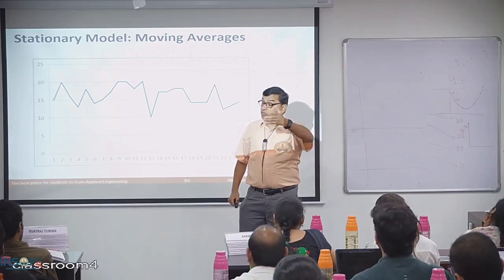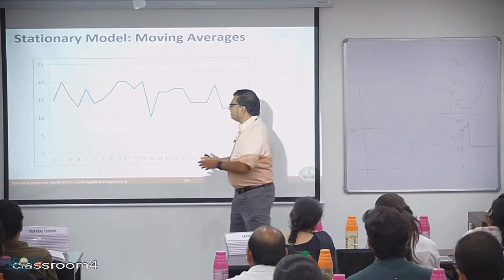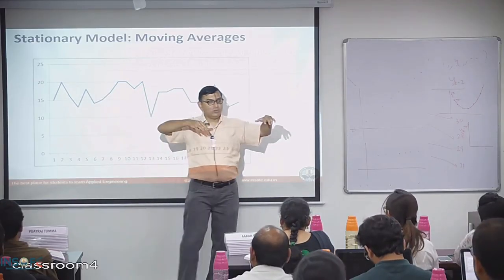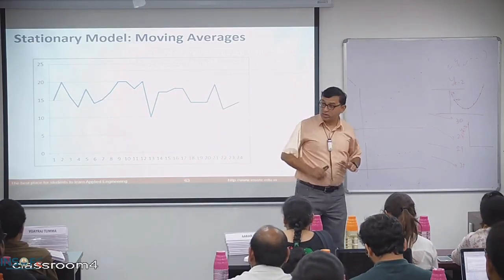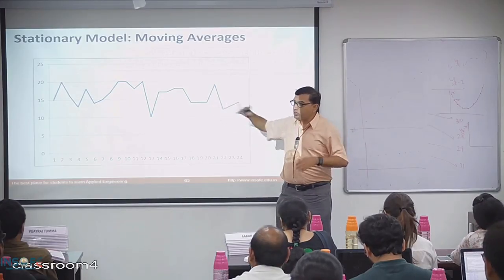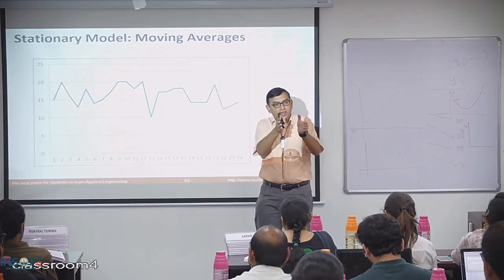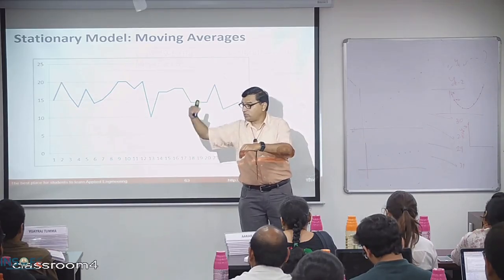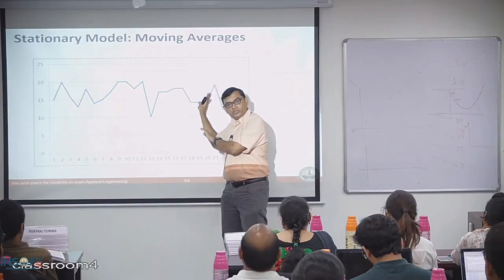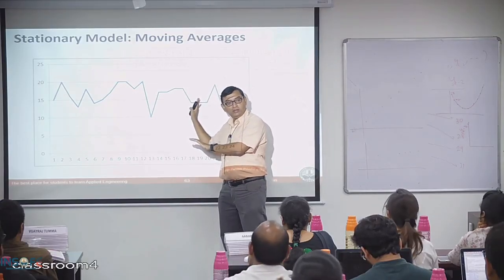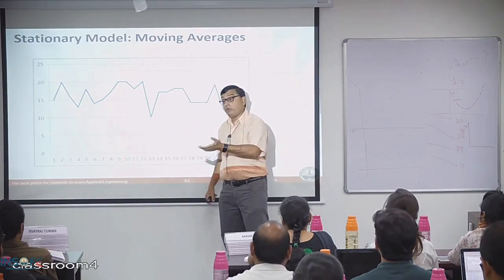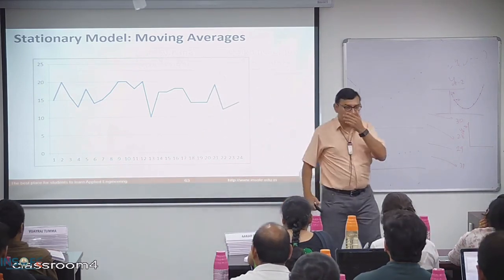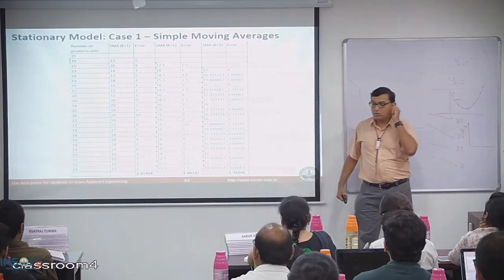Why is that usually a good forecast? Because the values are stationary. The oscillations are going to be around some particular value. So average turns out to be a good forecast. If the values were not stationary, if the values were increasing, if I take the previous 4 values, I will be lower. I will be systematically under forecasting. But when you have stationary data, moving average can give you an unbiased forecast. So moving average forecasting could turn out to be a reasonable forecast. So let's see the details of how you do this.